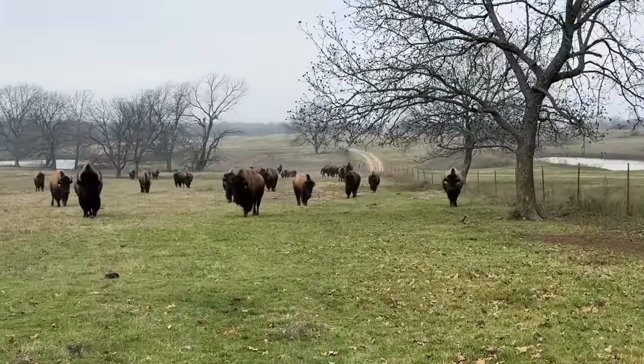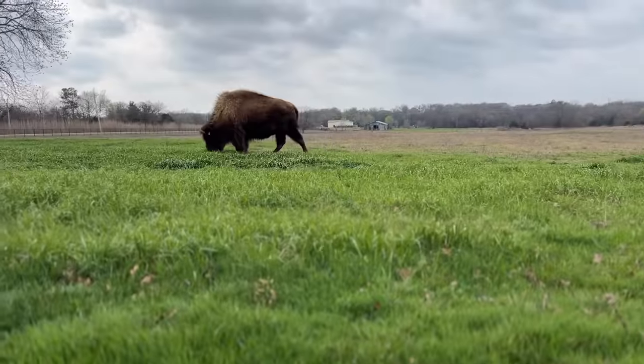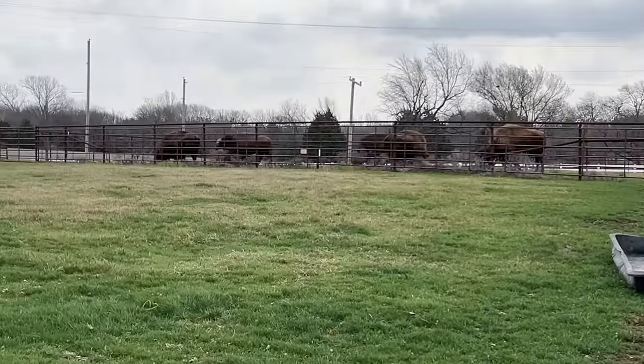Well, hey, good morning, guys. Welcome back. We're on about day two or three of this whole process of trying to catch these calves instead of bringing the whole herd up. Well, we came to that time where what I didn't want to do, we're going to have to do. I've had the Big Joe herd up here in pasture two, which is our first cover crop pasture that we ever planted. Didn't do great, but there's patches that did okay. Well, they've been in here for about 2 days now.